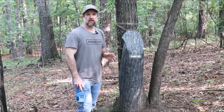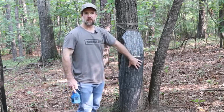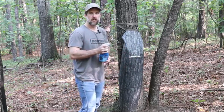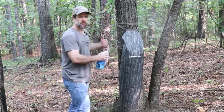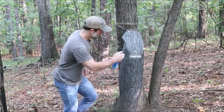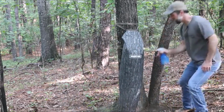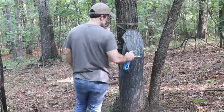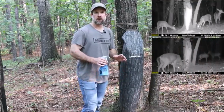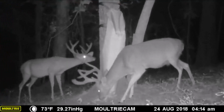And one last thing I like to do when I start a new feeder is, this comes out of the box. It's gonna have some unnatural scent on it. So I just like to take some scent elimination spray, spray it down real good. This is just gonna get deer on it quicker. Don't give them a reason to not wanna be around here. So we're just gonna spray it, spray the straps down, get behind it. And that's just a little tip to get those deer coming in where they're not at least smelling that scent as bad. They're gonna be curious about it, but they'll come in quicker and use it faster.